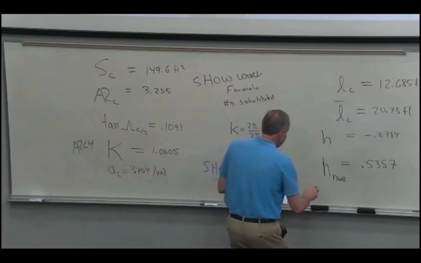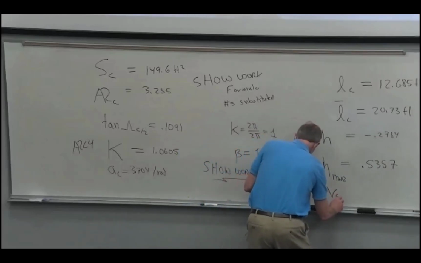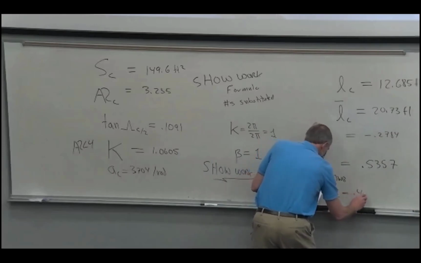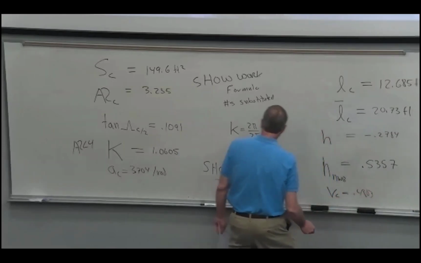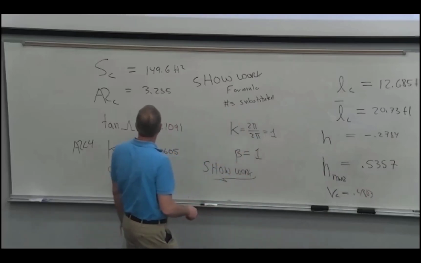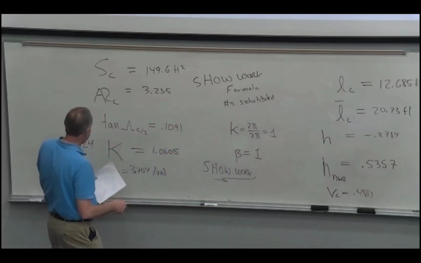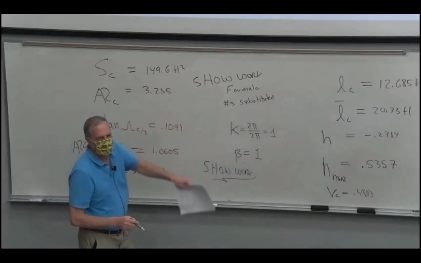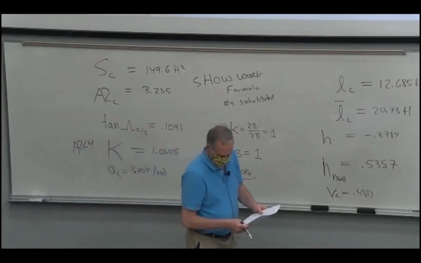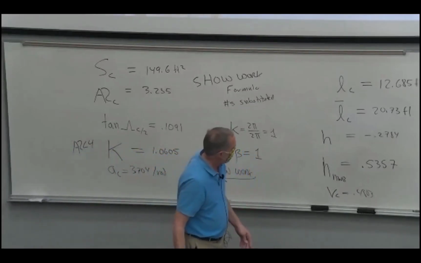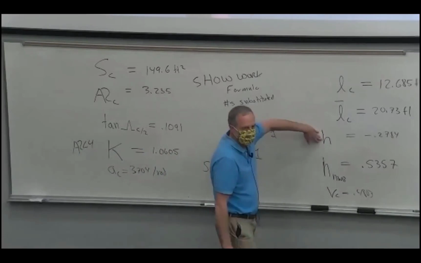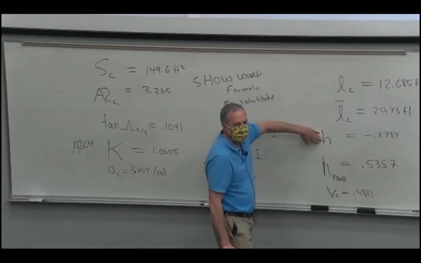And then the last thing is VC. It should come out to be 0.4803, and you're just plugging in the other numbers like the wing area and the chord length and the L's that you calculated there. So again, I've given you all the answers, so make sure you show me the formula that you used to calculate this, that you actually did the work.